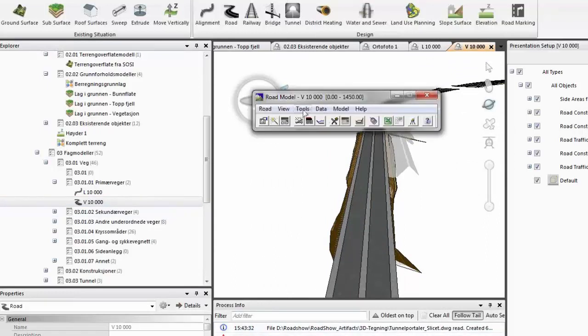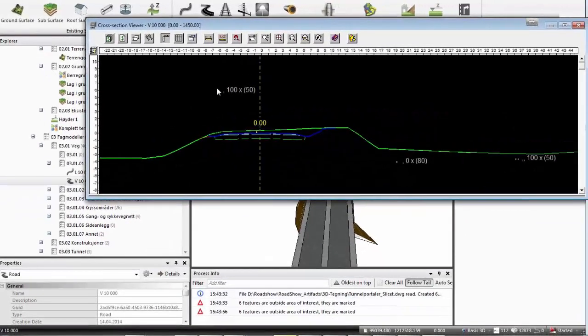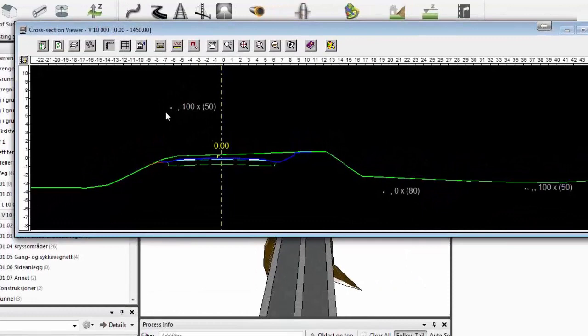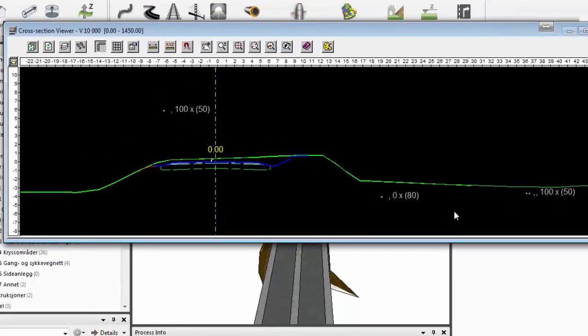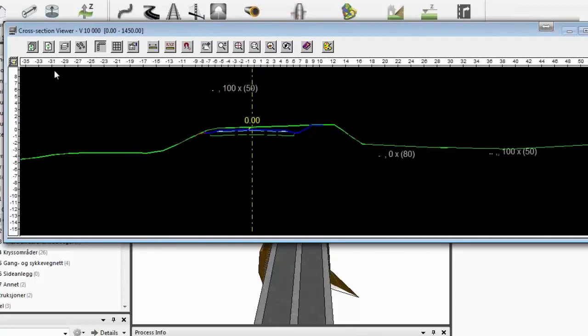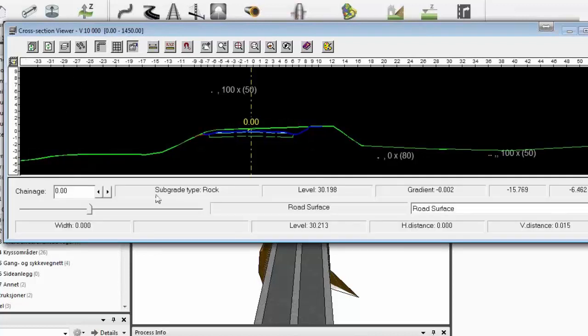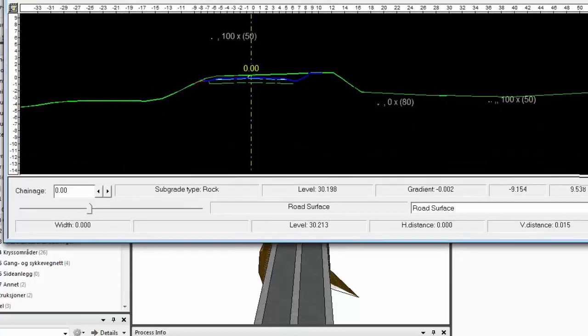We can also look at the cross sections in the road model viewer, and I can just show you the objects now that I added from the mapping data. And here there is an electrical cable in the air, and here are some pipes under the ground. And of course they're all shown then in my cross sections. And that was the point, to make volumes out of these elements rather than just points and lines, and then you will see them in the cross section.